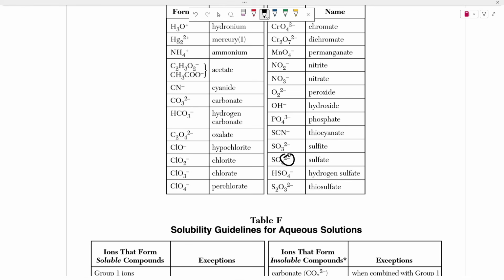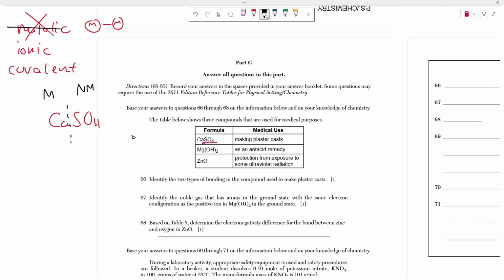Right? So it's not the sulfur binding to the calcium, right? It's not the oxygen binding to the calcium. It's this molecule of SO4 that's binding to this calcium. But the key takeaway here is that this SO4, regardless, is treated like a nonmetal. Okay, why? Because it's made up of nonmetals. So this SO4 is its own unit or its own molecule that's then being attracted to this calcium, okay?